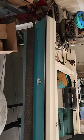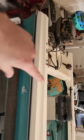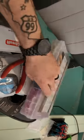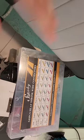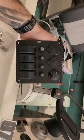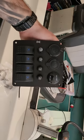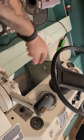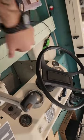So, this is the boat's current condition. These were the seats that were in the boat. All I did was swap those out, kept the same existing swivel base. These are all the connectors I'll be using. It's all marine grade heat shrink. And then I got the heat shrink here, duplex wire. This is the switch panel that I'll be using. I'm gonna have that installed just on the other side of this wall, right there.